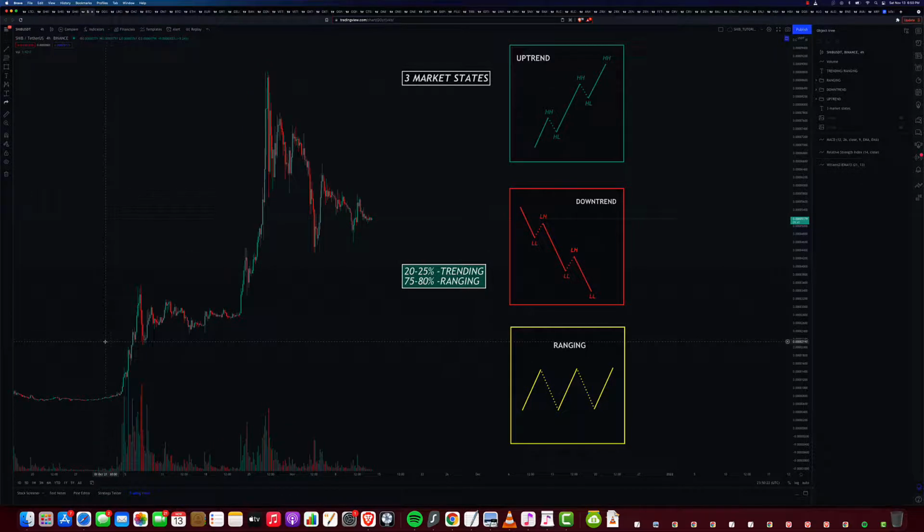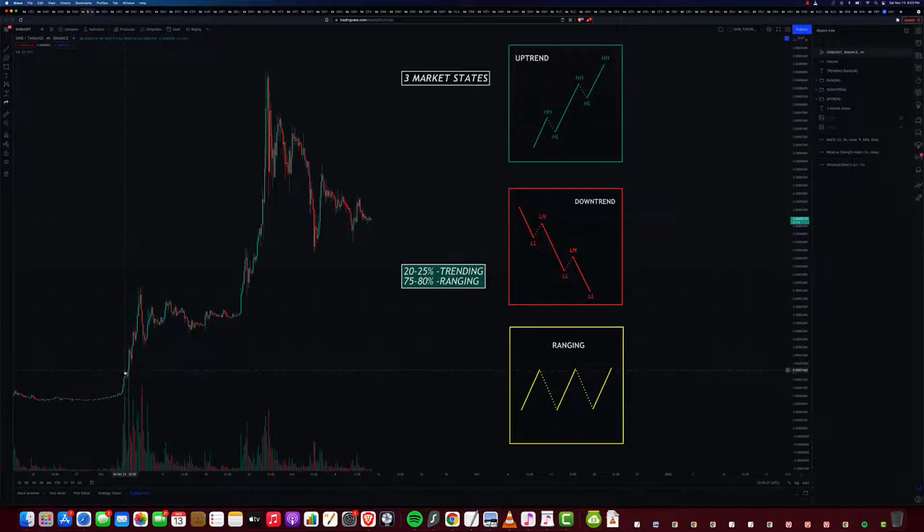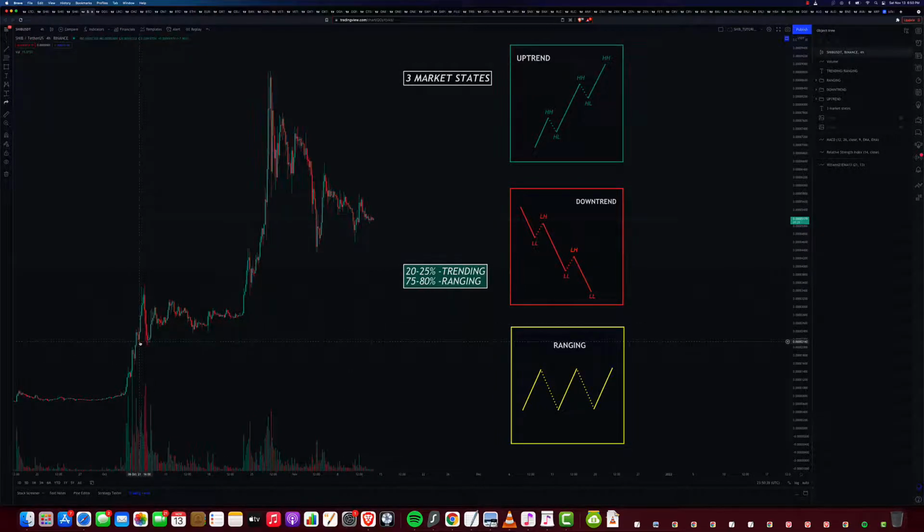Now, if we come over here, we can clearly see an example of an uptrend. Price rises up, retraces down to a low, then pushes up to a higher high, retraces to a higher low. Pushes up to a higher high, retraces to a lower low. Pushes up to a higher high, but then we have it come down, not to a higher low. It's actually below just slightly right there.